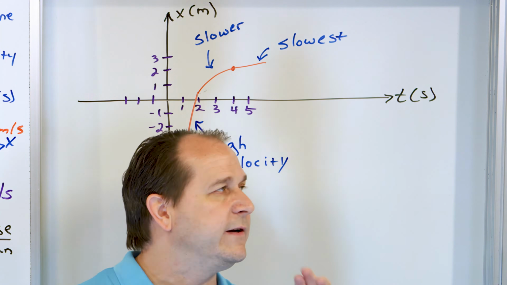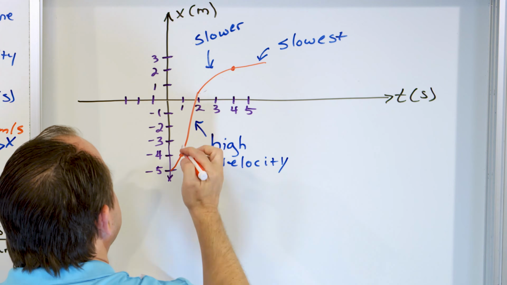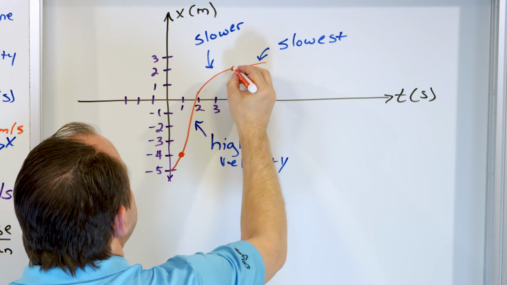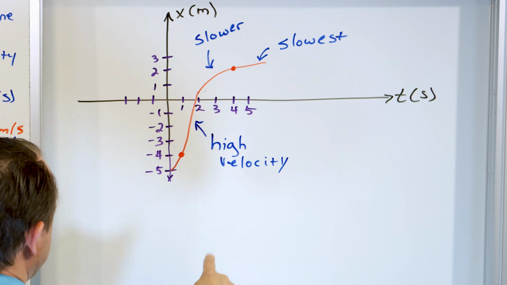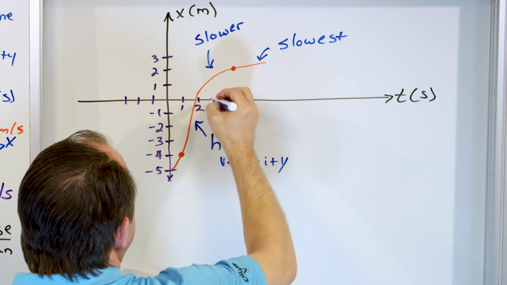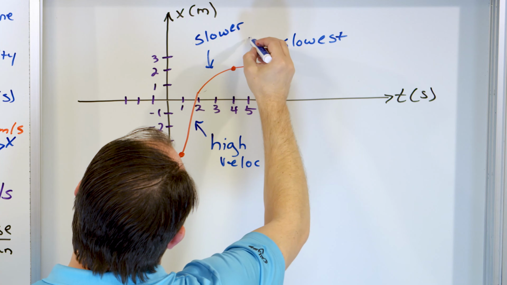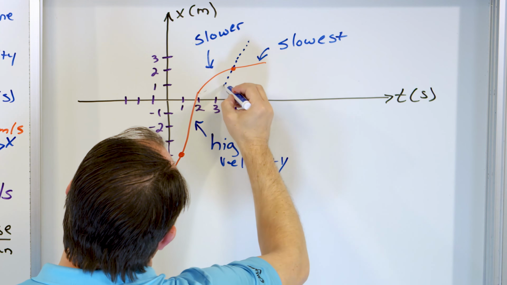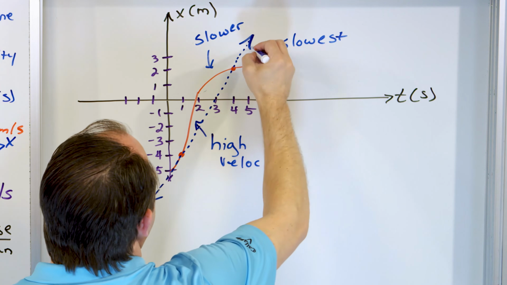But what if I just wanted to find the average velocity between the two red dots that I have drawn on this picture? Between this dot and this dot. What would the average velocity look like between those two dots, for instance? So what I could do is draw a line that cuts through these, and I'm probably going to mess it up, so I'll try not to. I'll try to draw it like this. So there is an arrowhead, and there's an arrowhead.